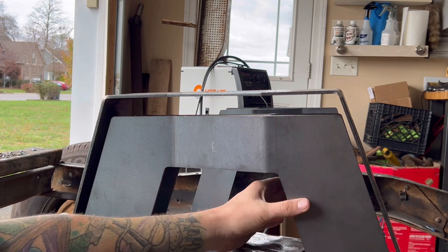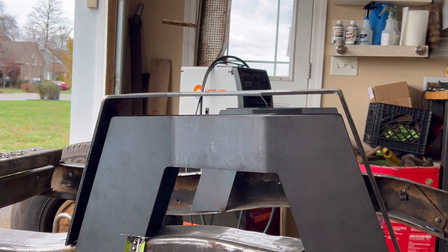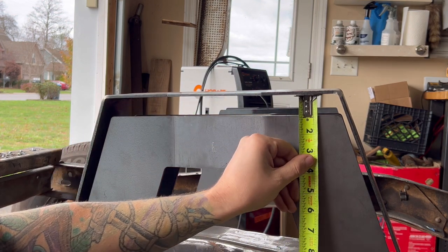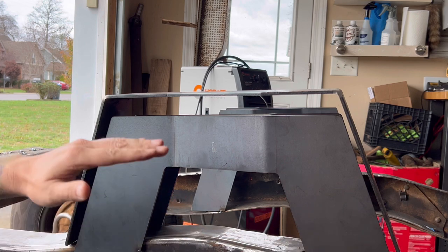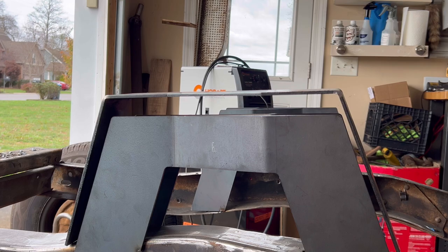All right, so we've got the notch tacked in here. Here's the cap part. Again, this is something we'll have to trim down because this is a universal notch. Whenever I measure this, it's almost exactly 1 inch high. So what I'm gonna do is mark each side and take an inch off of each side, and that should make it drop down where it needs to go.